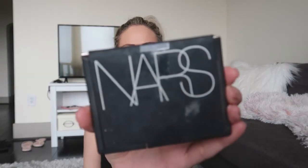like that. After that, I use the NARS bronzer. This one is in Laguna. On bronzers, I like when they're shiny because when I tried the Benefit Hoola bronzer, it's too matte for me. So just put a little bit like this. I know it's kind of weird, but I put it all over my face. I like to look really bronze. Yeah, so I just put some more, like that.